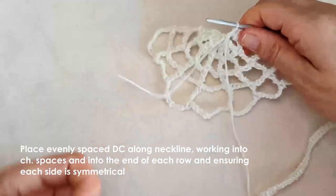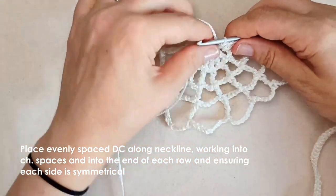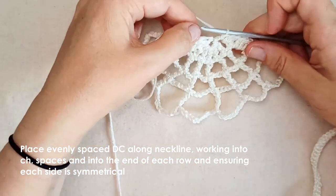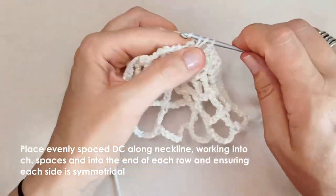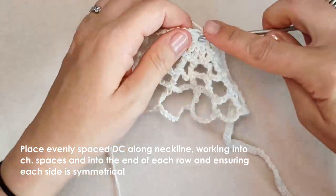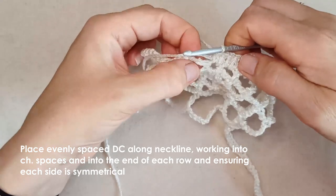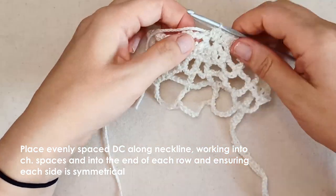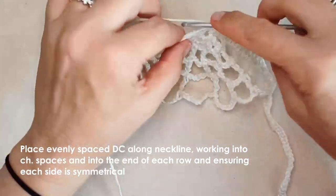Okay. I'm in the center here, so I'm going to start to work in my tail. You don't have to, you can sew it in at the end. So let's put one, and yeah, I'm going to put another one in that center point. And then into this area here, into the next chain space. I wanted to do the same as I did on this side, so I've got two in there.